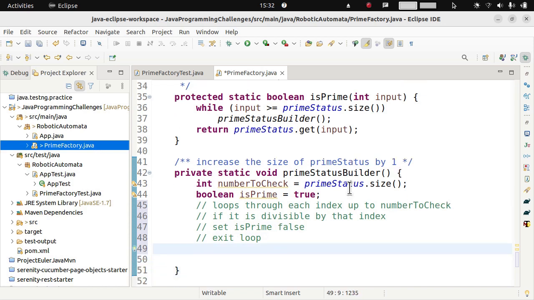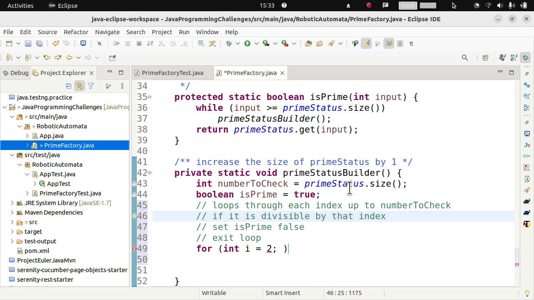So I think something like a for loop can work. So for int i equals 2, because that is our starting index, meaning we're not going to start at 0 or 1, those don't count. 2 is where we would begin. We want to do something like, what is our check?